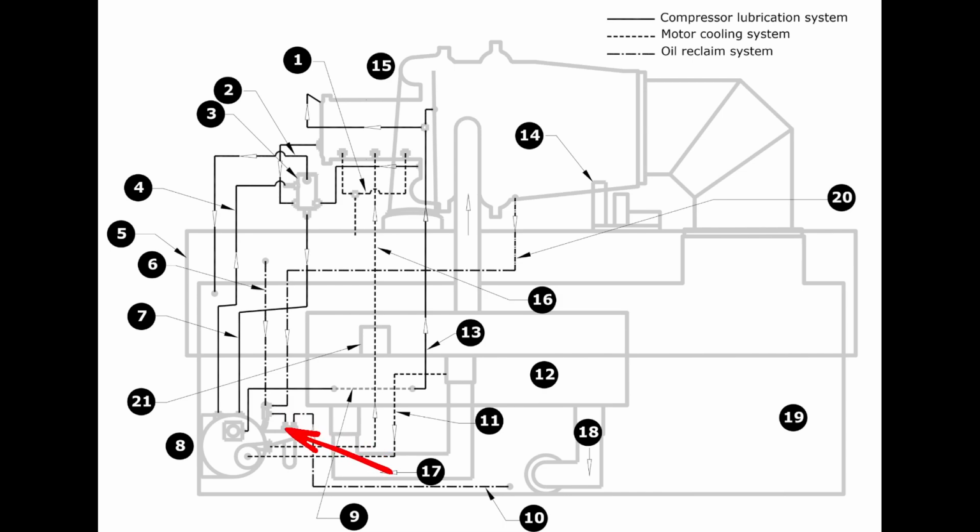So we're actually trying to recover oil from two different locations simultaneously with this particular setup. One of them, the most straightforward one, is coming off of the evaporator. So this has an angle shutoff valve, a little service valve here on the side of the evaporator, and this chart actually depicts it really low on the evaporator. Most of them I've seen are up a little bit higher. They're not quite that low, and these are flooded.